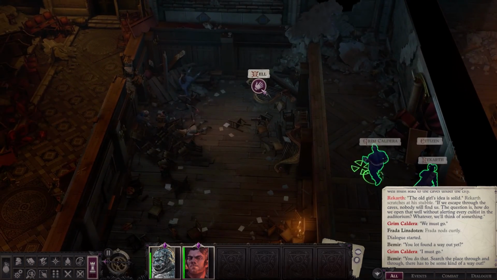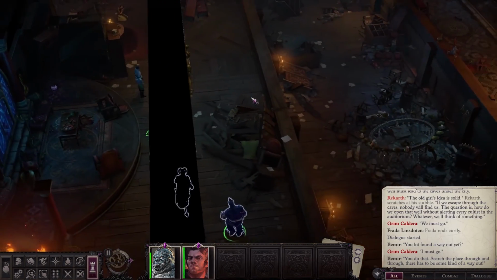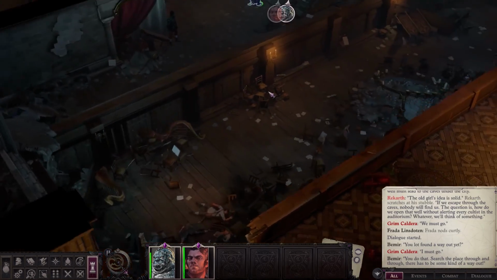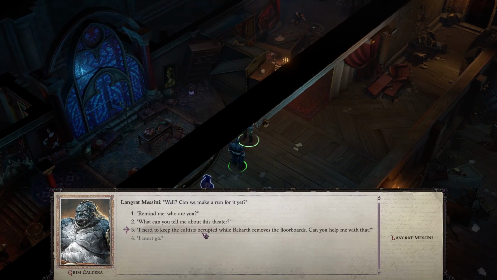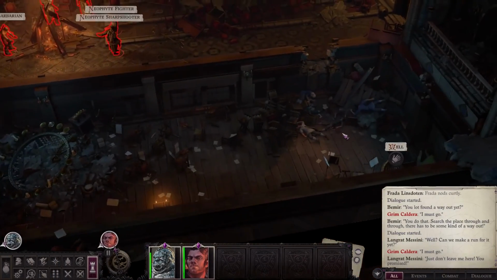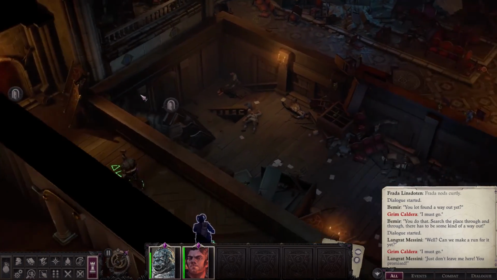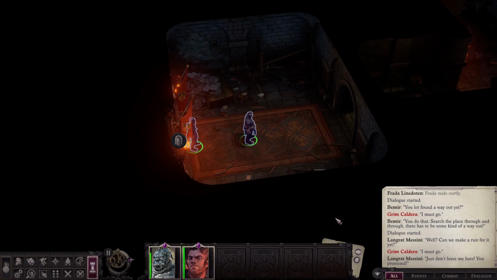And there's our well, which is right in front of them. That's a potential problem. Okay, so Lingrat is our distractor, which could potentially help us with the well. Let's have a closer look real quick. Was there anything else in the basement we didn't do?